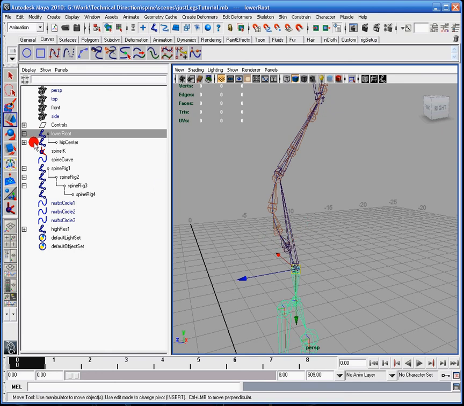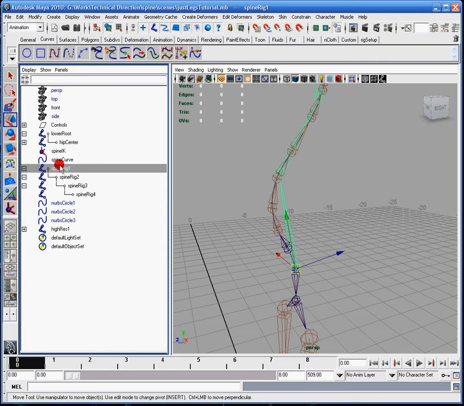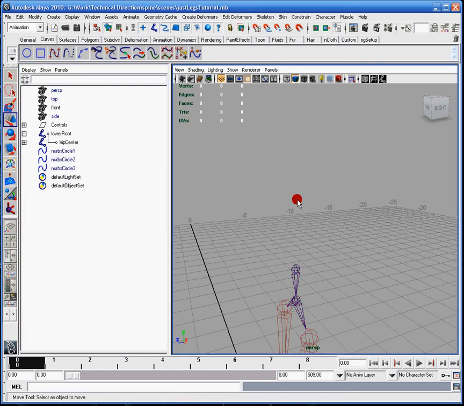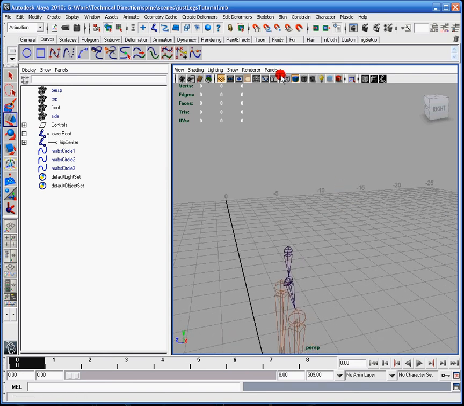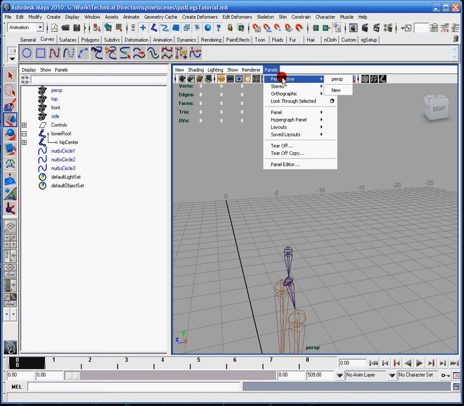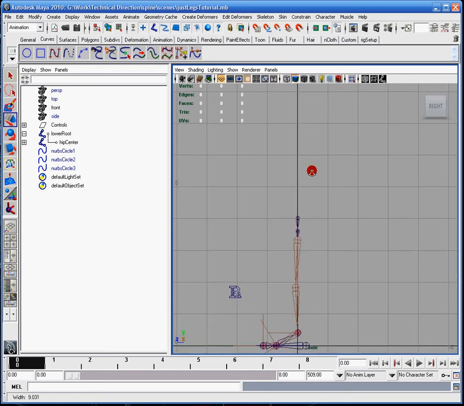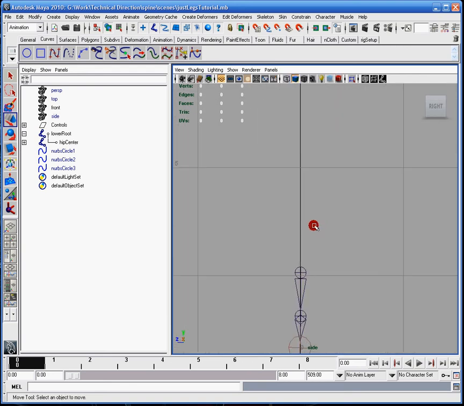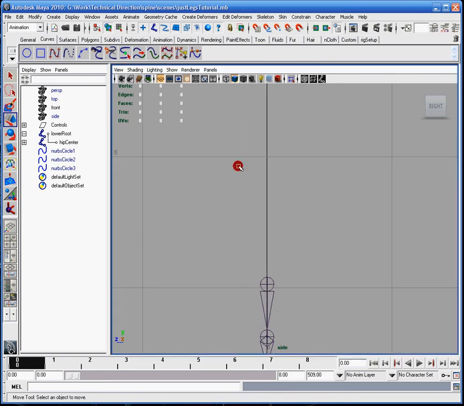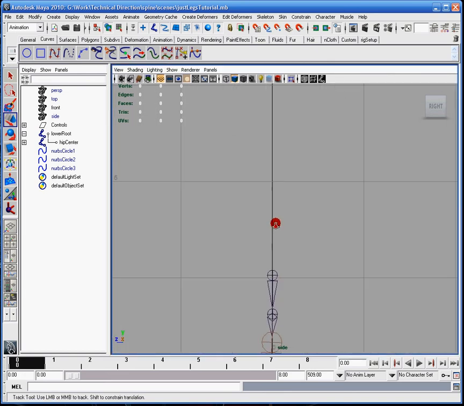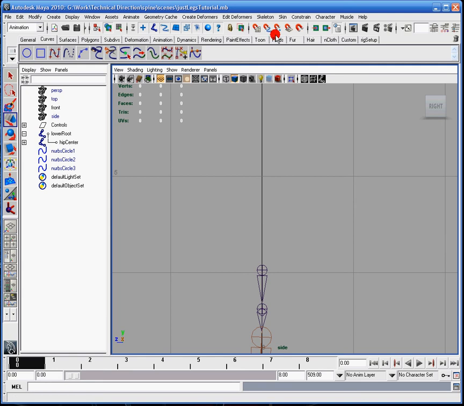So what does that mean? Well, I select my spine rig, my spine curve, and my high-res bones, and I delete them, because there's no way I can salvage that. So I'm going to quickly create my new spine curve, but I'm going to do something just a tad bit different. I'm only recording all of this so that you guys can see the process that you have to go through many, many times as a TD, and you need to be aware of certain things.